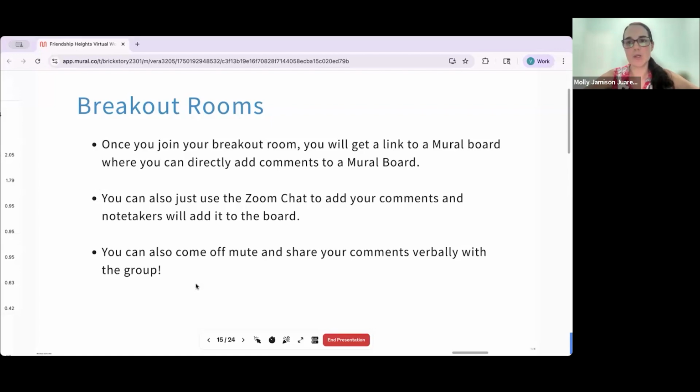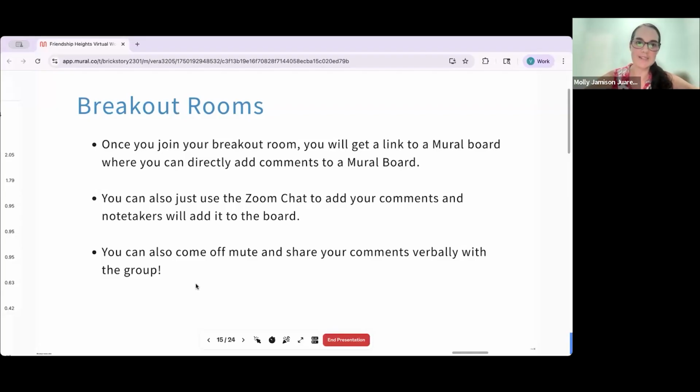A few reminders as we go into breakout rooms. Remember that we want to share the floor. So if you've already had a chance to speak, make sure that others in the group also have a chance to come off of mute and to share their ideas as well. Remember, we want to be honest, but respectful in all that we discuss. And remember to share your ideas and ask questions. The whole idea is that we want to hear from you. We want to understand your thoughts, your ideas, your concerns, your interests. And so we want this to be a fruitful discussion time. We encourage you to come on camera, come off of mute if you are able.